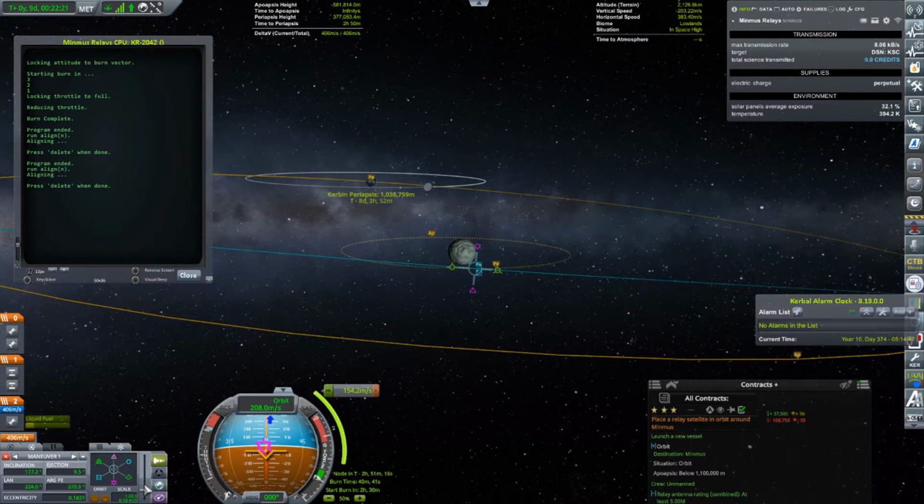The question is, can I get closer to 180? I'm looking at this number right here. Oh, I think I can get it. I can get it. There we go. So inclination, no, that's the longitude of the ascending node. Inclination's at the top. Oh my gosh, why are both those numbers too close? Okay, I need to move it a little further.